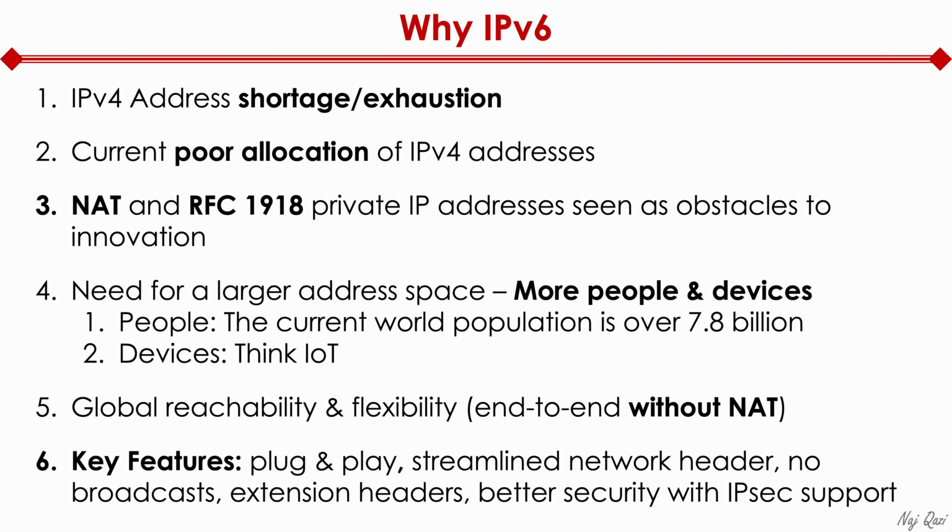There are extension headers. That's a field within the IPv6 header that's been added that allows a lot of flexibility to IPv6, which means new extensions can be written in the future without having to rewrite the entire protocol. And finally, we have better security with IPsec support. These are only a subset of features. There's a whole plethora of additional features, but I just wanted to highlight some of the strongest features of IPv6.